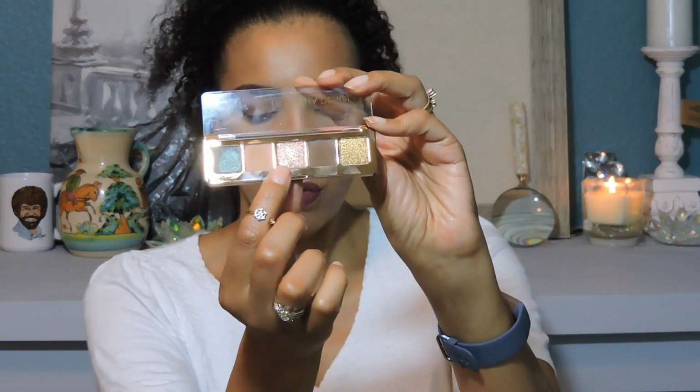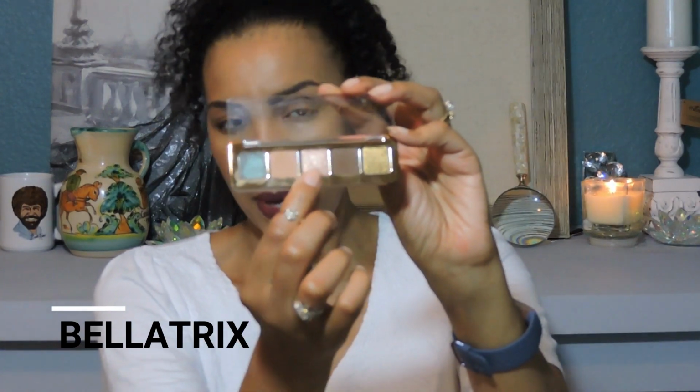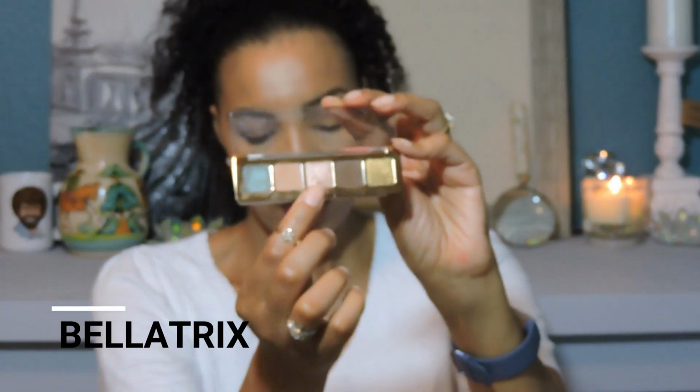The next shade that I'm going to be using is this beautiful shimmer shade. It's like a champagne type color, but very, very beautiful. And I'm just going to use my finger and I'm taking that all over the lid.